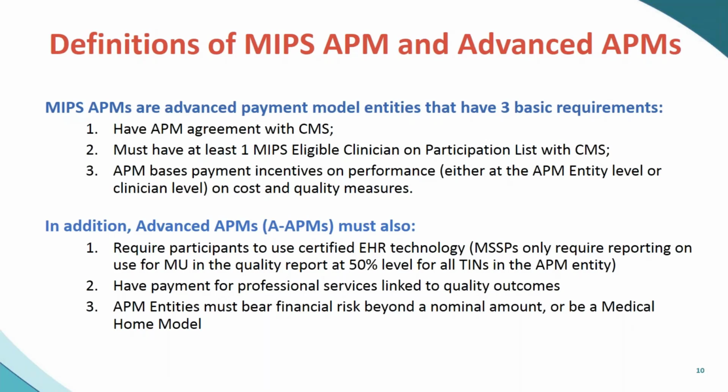So as far as bottom line things that we do know about the APM models, there are different levels of models, and they're handled differently in the regs. One of them is called MIPS-APM, and one's called Advanced APMs. And as Scott showed you on that slide with the reimbursement, the difference for you all that are going to have to work, especially with systems with a large number of providers and trying to figure out how this fits in with what you need to do to manage them, you're very interested to see who falls into that advanced APM bucket, because you don't need to do anything else for them, and they get a 5% bonus.